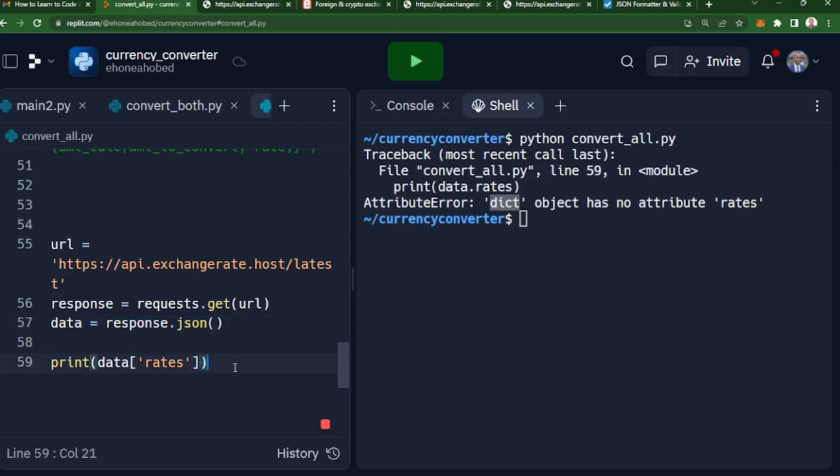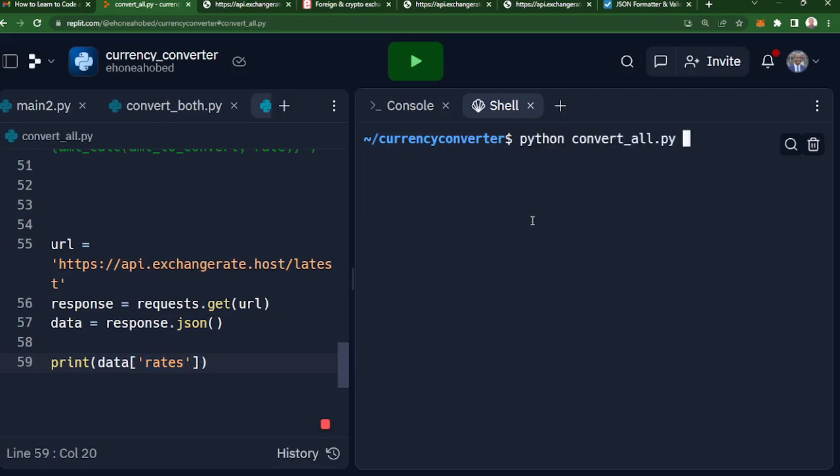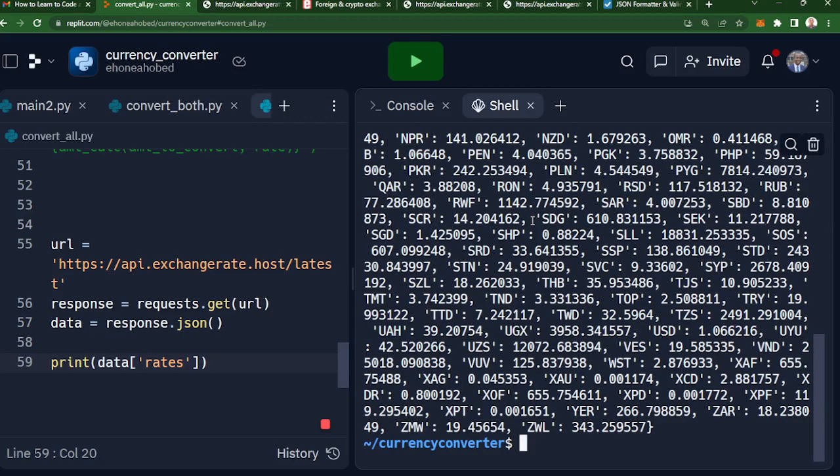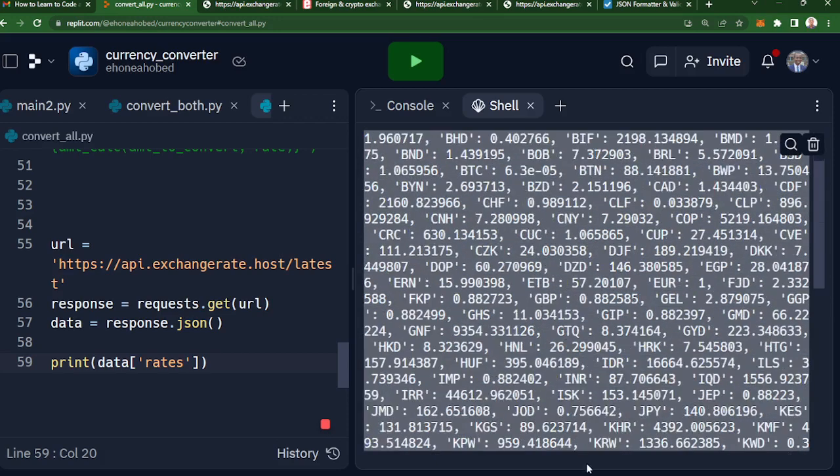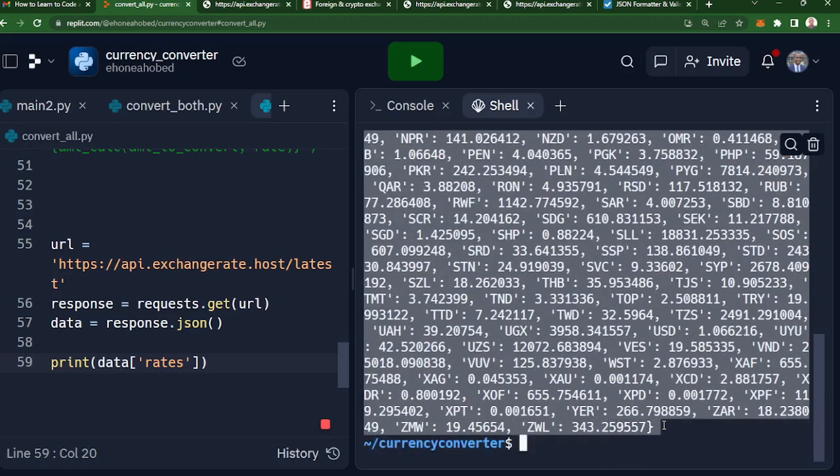So I'll try with this notation. Yes, so key value pair notation, or the square bracket notation, however it is called. Then let's try this and see. Hopefully this should work. Okay, yep, so now we are getting just the rates. Pay attention that the success part and the message URL, all those ones have been scraped off. This is all that we have. It's just the rate part.